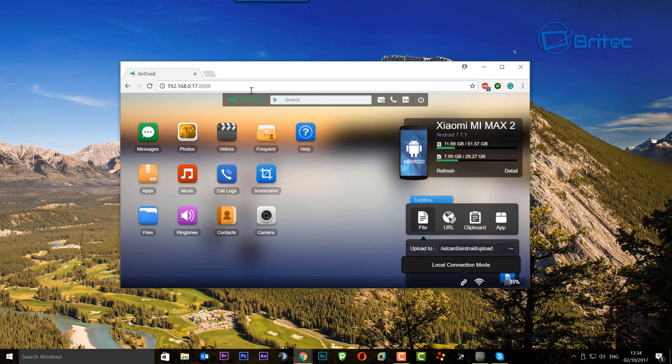It's a really decent app, and it's a really easy way to share documents. As you can see here, you can go into your photos, your videos, you can drop stuff on there if you want to, you can take stuff off, you can uninstall stuff, and it's a really good way to manage your mobile phone without any cables. So I'll take a closer look here. Let me just go into a larger screen and we'll take a closer look at this application in more detail, and I'll show you some more stuff that you can actually do with this.